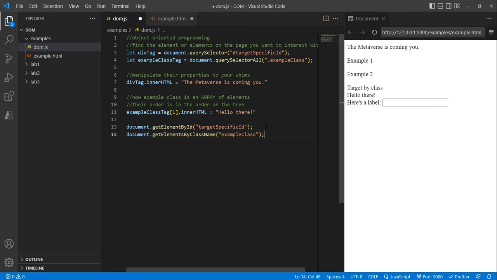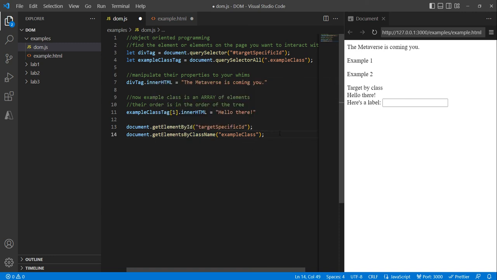One of the common things that beginners make a mistake with is with query selector, you need like the hashtag or the dot or the other stuff that you would use for CSS, because query selectors can be used for classes or IDs. It needs to know how you want to target it. If you want to be specific, get element by ID is very specific, right? Like you're looking at the ID. I don't need for you to tell me which one it is. You get that by the function itself.